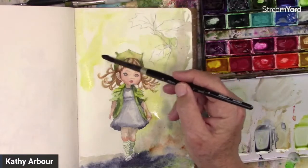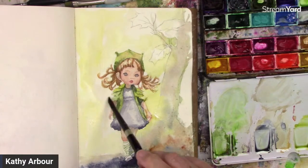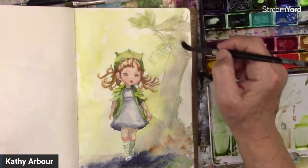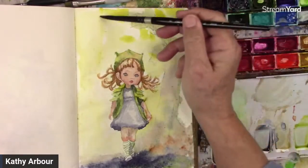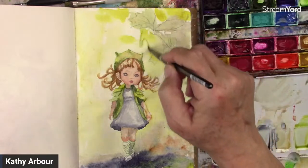Put another tree in there too, I think. I want it nice and soft. And then a little bit of green, brown, and just very loosely throw in. This is just a very loose rendition. I want it very loose. And let's put this along there. Maybe there's some vines growing down.